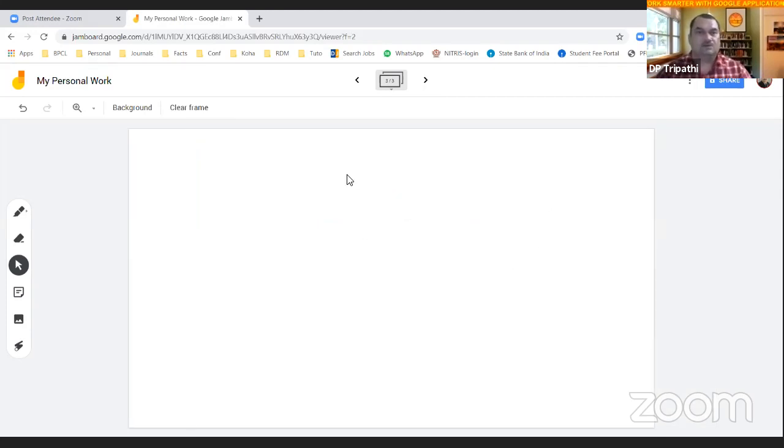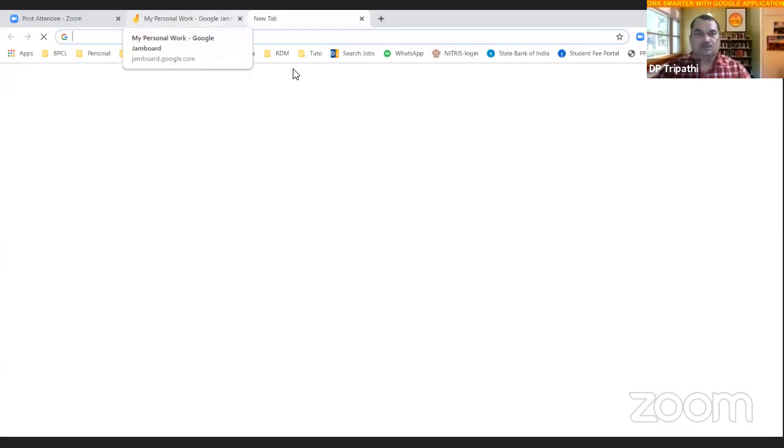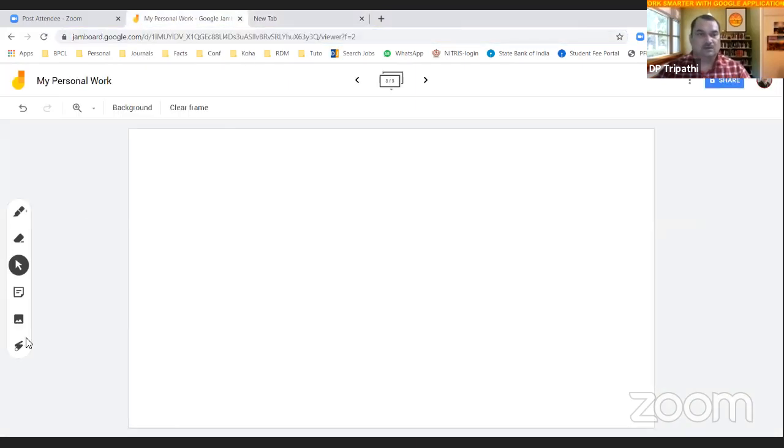In this way, you can use this Jamboard, and it will help you to manage your creative work easily. I guess you all will explore more about it, how you can implement this in your day-to-day routine work, whether you are in teaching or the library profession, meaning librarianship.